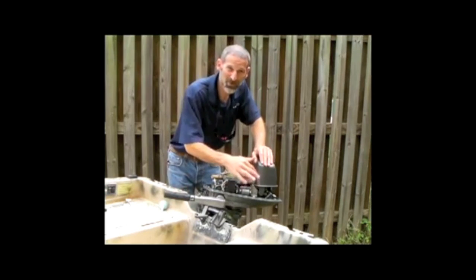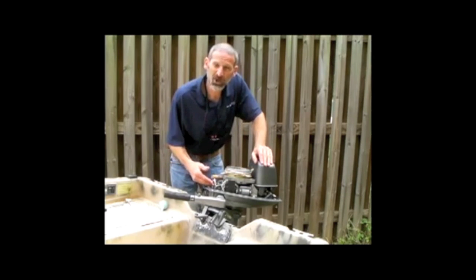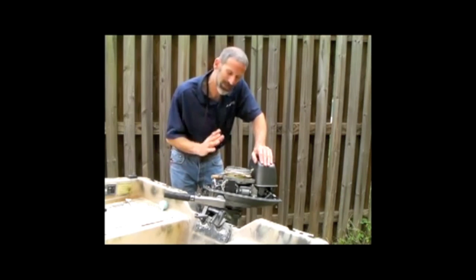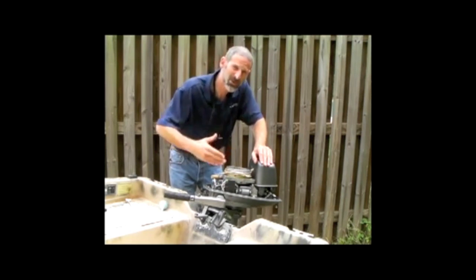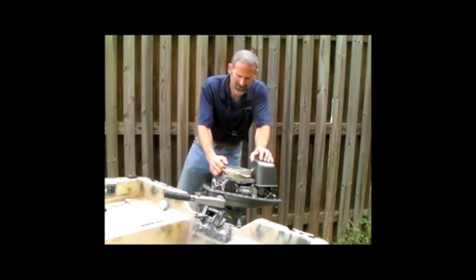Now I've replaced the spark plug, but left the wire off. Shot more diesel into the carb till I got as much in there as I could, and now I'm going to turn the engine a couple times just to distribute it throughout the inside of the motor to make sure that that diesel displaces all the moisture left inside.